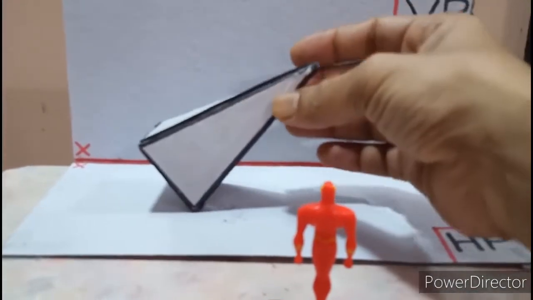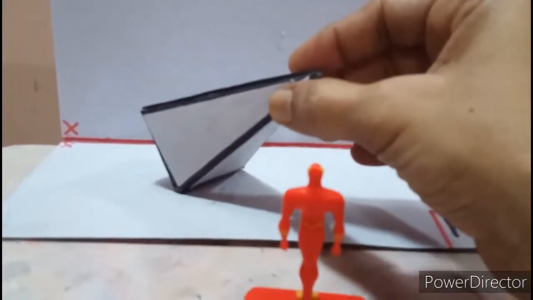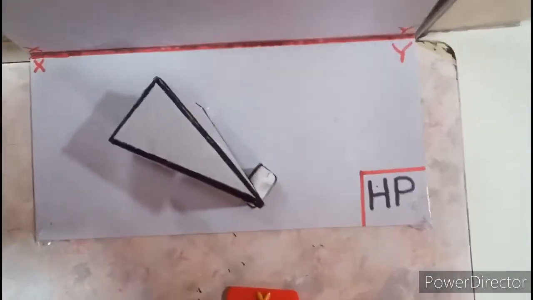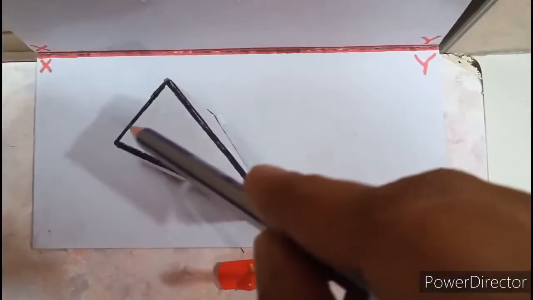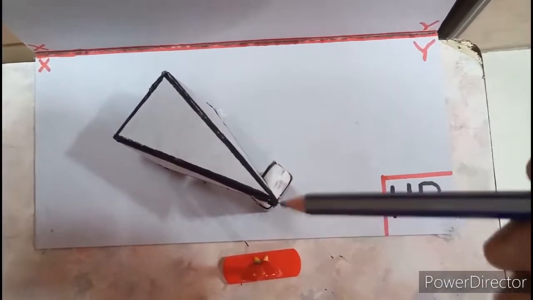So that can be seen later on. Now let us see. The resting base edge will make 45 degrees. Let me turn it by 45 degrees. Okay, just a minute. See now, in the top view, this is that base edge which makes 45 degrees with VP and the apex is near to the observer.